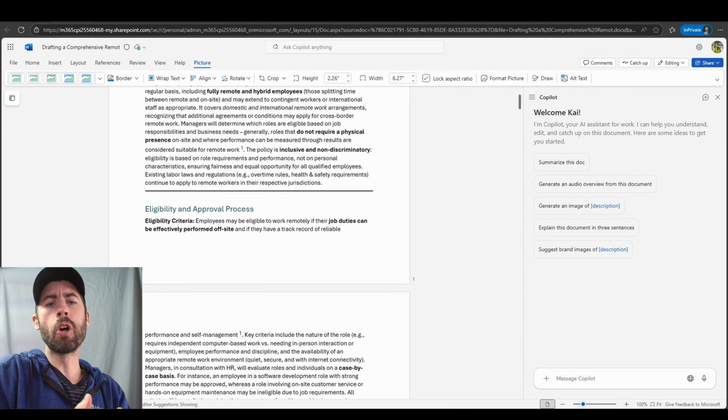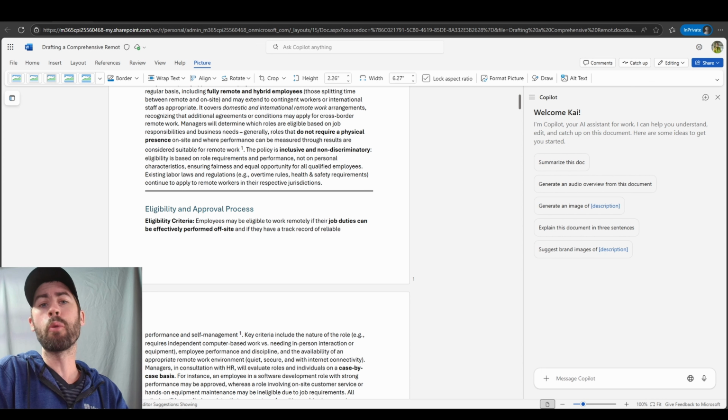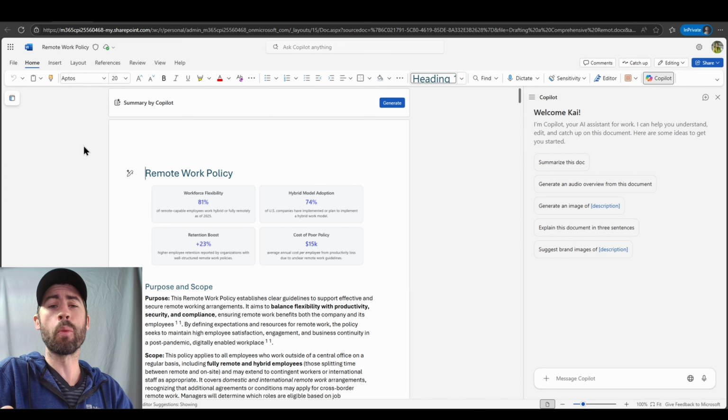And we can use Copilot in order to modify that language, the materials, and ensure that the policy meets our particular format requirements and language requirements before we move forward into the publishing process. Now, since this file is in our OneDrive, we're going to move it to the corporate structured document location where it should be stored, or our company HR policy site.